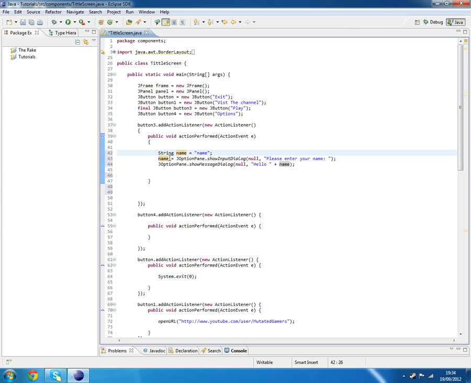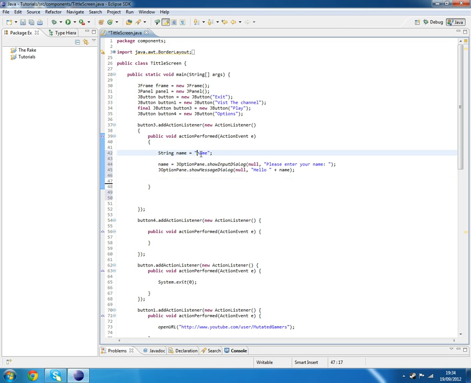And so if we click on this, it highlights it and puts it in these two places. But anyway, you can leave this blank, this doesn't matter, but I just put name in it to fill the gap. So that's our string name, and now we've got name set as JOptionPane.showInputDialog, and that means whatever the user inputs will be turned into name because of the input.